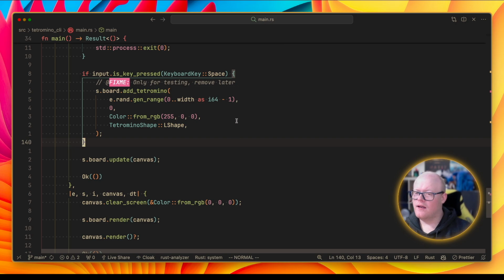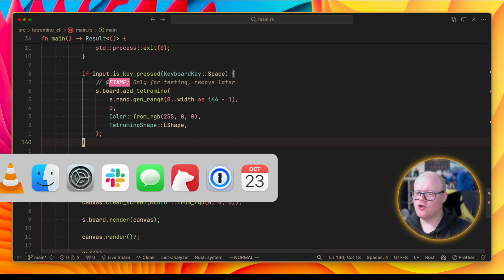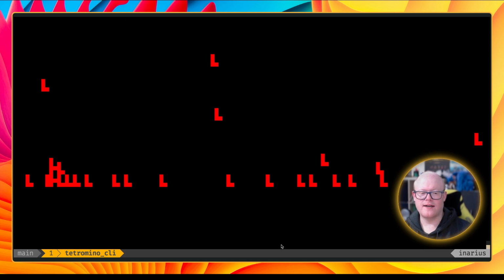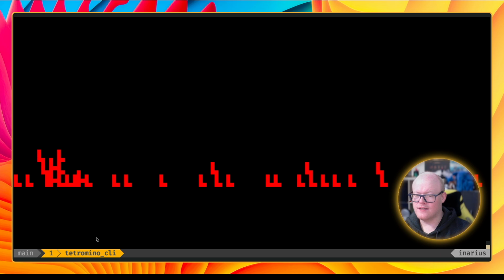Okay. So now it should actually, at every space press, create an L shape at a random position on our screen, and all those should fall down. Okay, that's actually quite nice. And they are correctly colliding here. At least it seems. Even if they stack in this L shape, which happened here, they are colliding correctly. Actually, yeah, there as well. Okay, that's actually quite nice, and there as well.